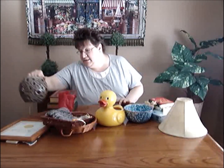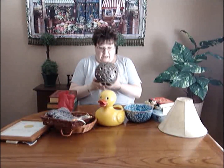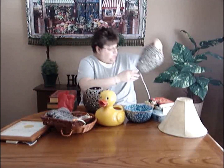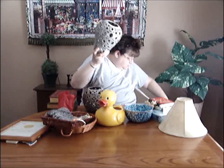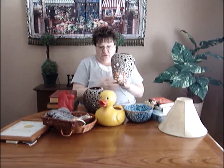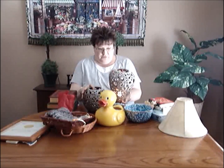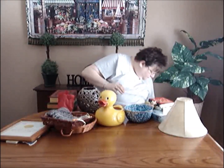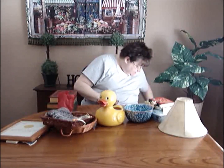These are really cool. I got these at a resale shop. I got one this shape, I'll show you what it is, and then this one. And they have a light in them. Isn't that cool? They were $5 each, so I'll probably ask $10 or $12 for the set, because they're different shapes but the same colors. I'll have a hard time not keeping these. I like stuff that lights up. Let me put those down.